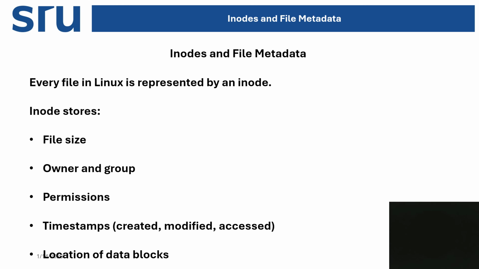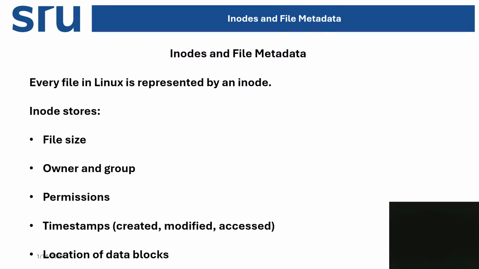The next one is timestamp, meaning when the file is created, when that file is modified, when that file is accessed, and by whom, which user. All these things come under timestamp, and it saves the date and time with seconds and milliseconds also. It stores the information in the inode.